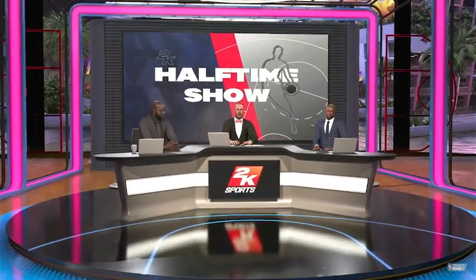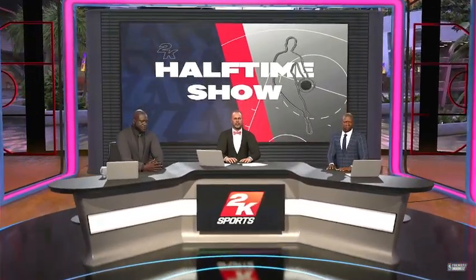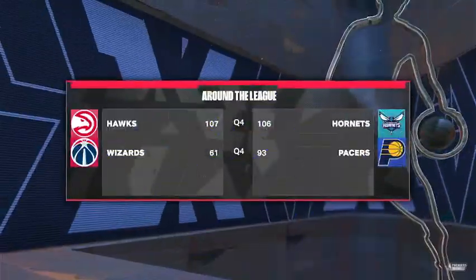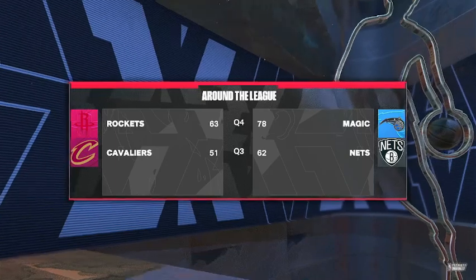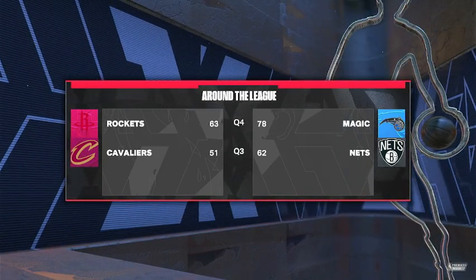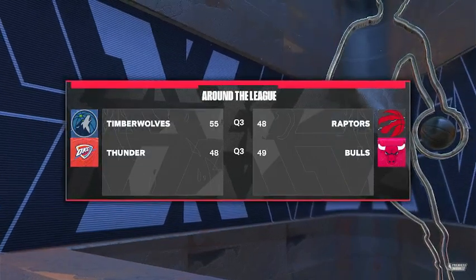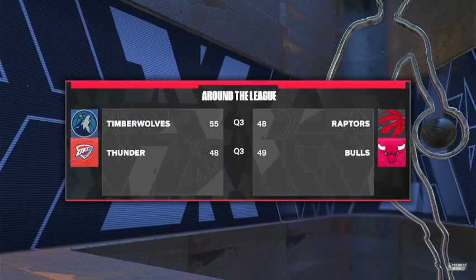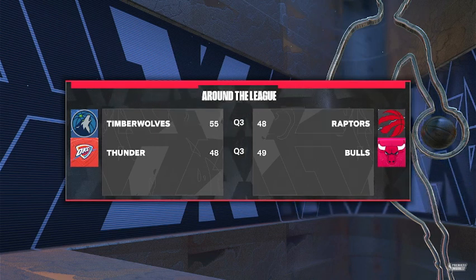And with one half in the books, let's take a glance at some of the other games in progress around the NBA. For the Hornets at Spectrum Center, they got a tight one going on against Atlanta. That one a great game so far, down 1 in the fourth quarter. This game could really go either way, and I don't have a prediction on it. Well, that's great. That's what we pay you for.